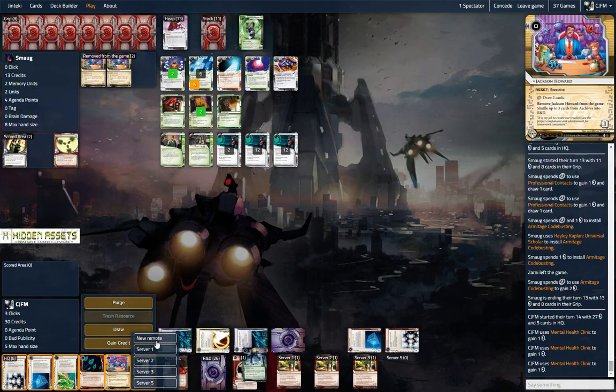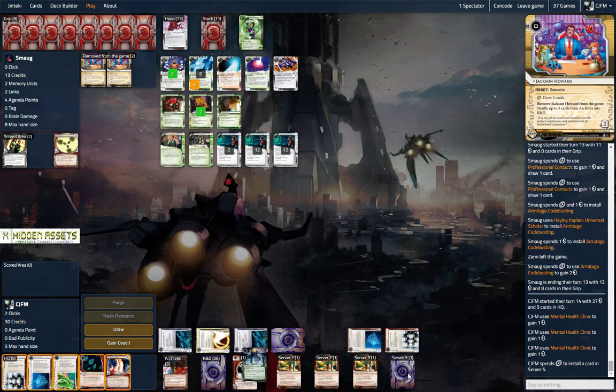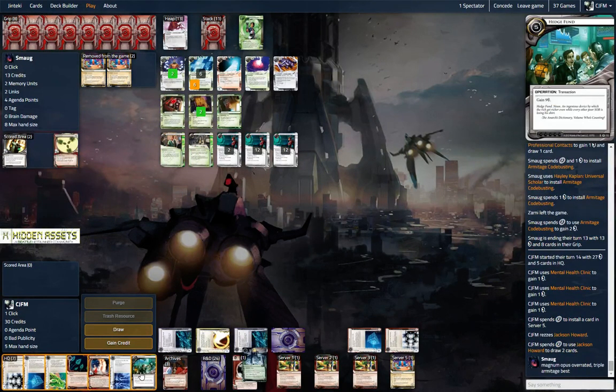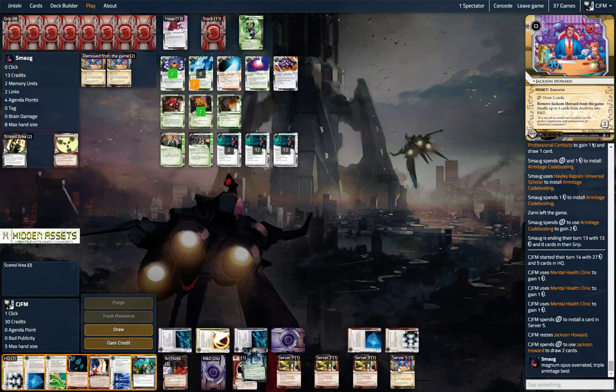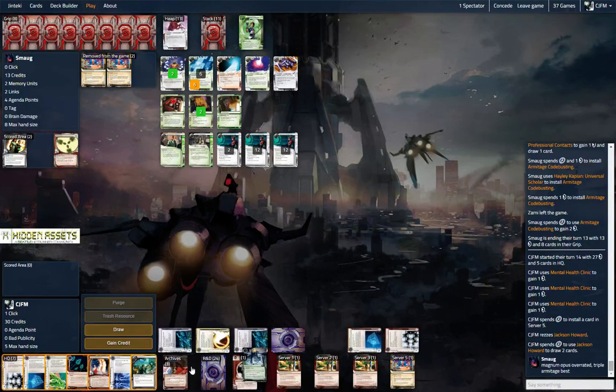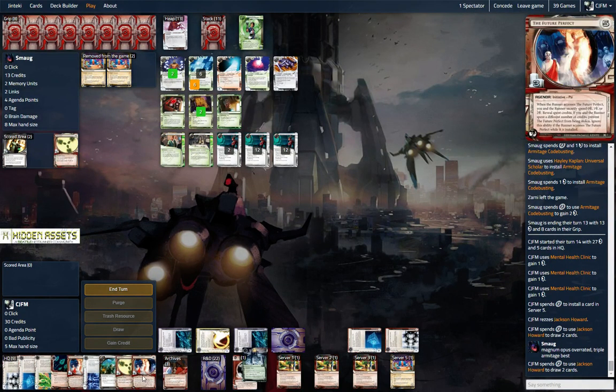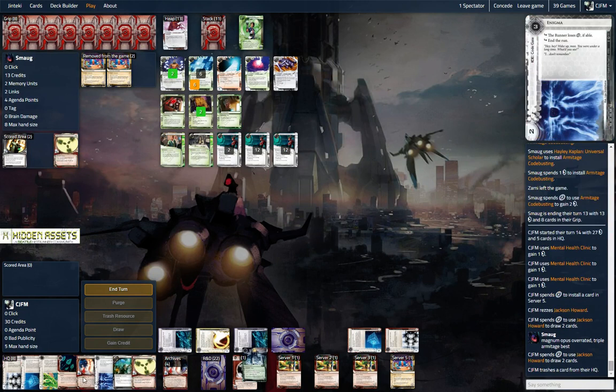It's not very good here. Let's put this in server 5. Let's draw with it, see if we can find Interns. Don't like either of those. Let's draw again. No Tollbooth. I think we're going to toss these.